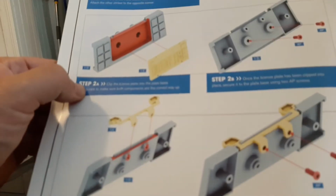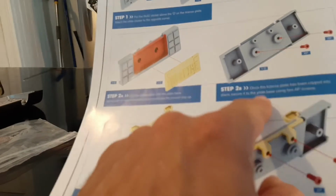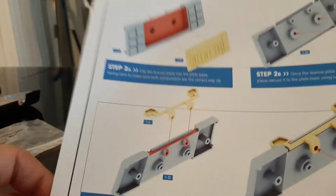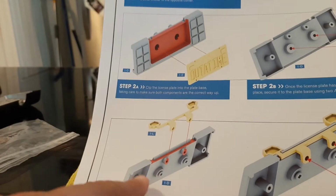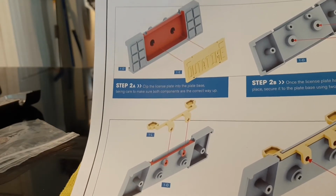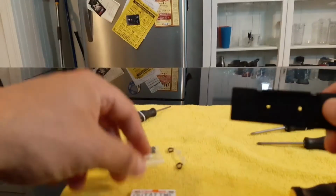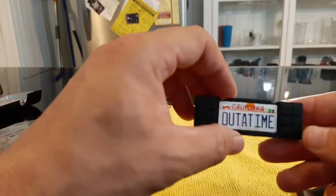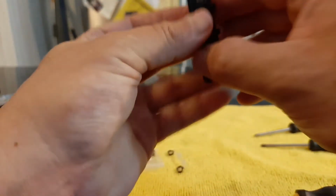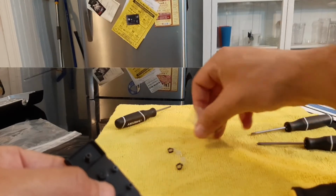So in step one, you're putting on the stickers. Step 2, you're introducing the plate to the plate frame. Step 2B, you're screwing the plate into the plate frame with AP screws. In step 3A, you're introducing the license plate lights to the frame. And in step 3B, you're screwing those down with 2 AP screws. So let's get at that one. Here's the license plate frame. And the plate just inserts in like that, and that's what it's going to look like. You turn it over. No, it would help if I opened up the AP screws.